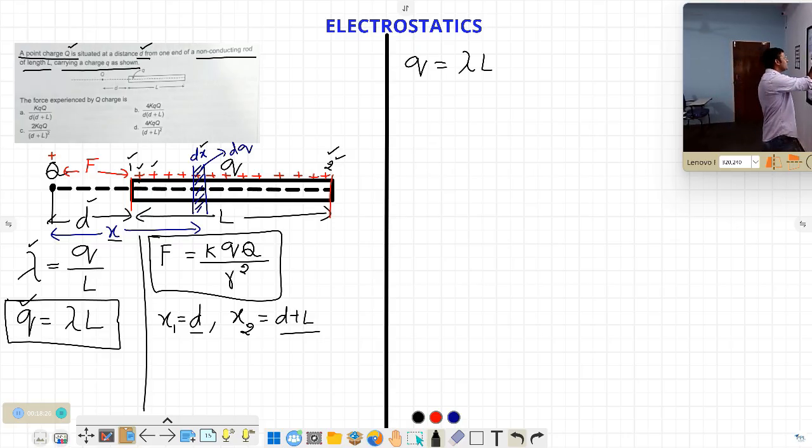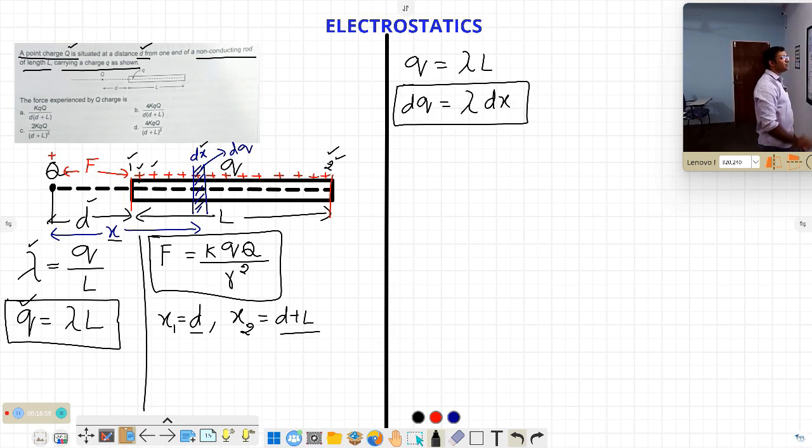Now what is the charge of the elementary portion? The charge of the elementary portion is dq. Dq is equal to lambda, the linear charge density, that is constant, into length. What is the length chosen for the elementary portion? The blue colored, shaded one, a very small length, that is dx. For the complete length, the charge is Q. For a small elementary portion, the charge is dq. What is the length of that one? dx. So charge dq is equal to lambda into dx.